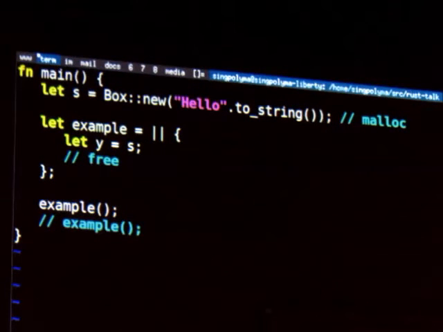So this is just showing ownership is a bit more flexible, right? I close over S here in my closure, and move the value of S into Y. And so that means that Y takes ownership of S, and then I already had ownership of Y. So I free here, which means I cannot call this twice, because it's going to free this space after the first call. And this doesn't have to be space, it could be a file, or closing the file, because it's just this drop trick that gets called at the end. So it could be any cleanup code that you want.